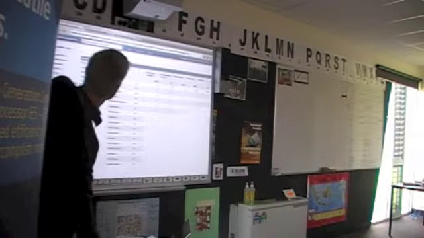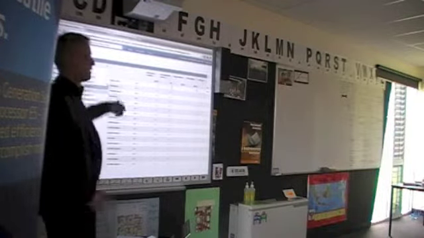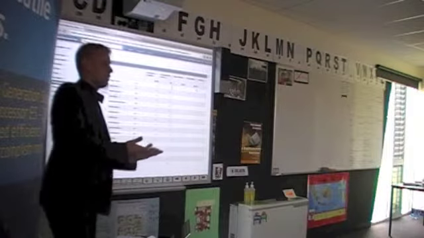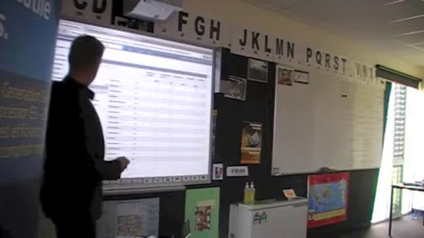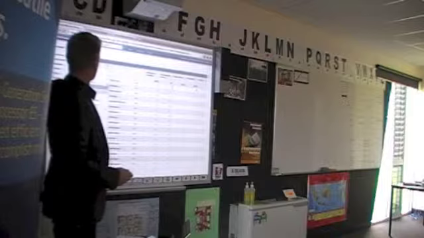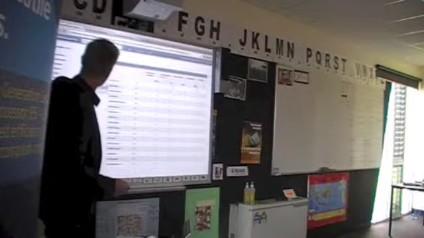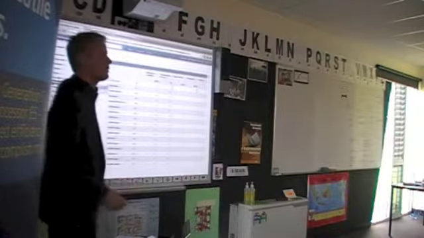One of the other things you can do with the program, if I just go back to the staff page here, is we've added in what we call the markbook, and all of your classes as a teacher appear in this markbook. It basically replaces your paper markbook, and so your classes appear. You can add in different groups. I've just added in one for classwork, for homework. You can add in whatever groups you like.